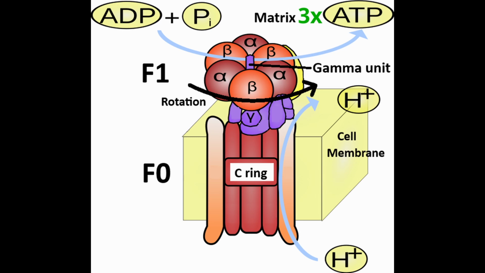Each of the ATP-making sites can be in one of 3 conformational states. Those states are loose, tight, and open. When in the loose state, ADP and a phosphate P bind in the site. Next, in the tight state, the substrates are clamped down on to form ATP. Finally, in the open state, the ATP is released back into the matrix. In fact, this process is repeated in that exact order, loose, tight, open, for every turn of the gamma rotor to make 3 ATP molecules per full rotation.